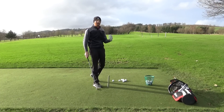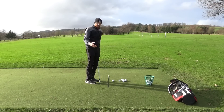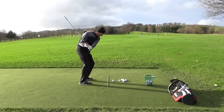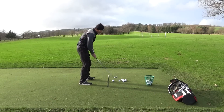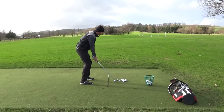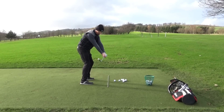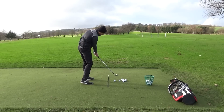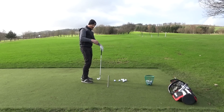What makes the shank happen? There are numerous things, but the most common one I see when I coach is when people come down, they get into a good position, then the right arm straightens very early, which pushes the hands away from the body. If I set up here with this yellow cane, my hands are on the inside. When I come back down, if my right arm straightens, my hands go toward the yellow cane or even out past it, and then I come across trying to stop that from happening.